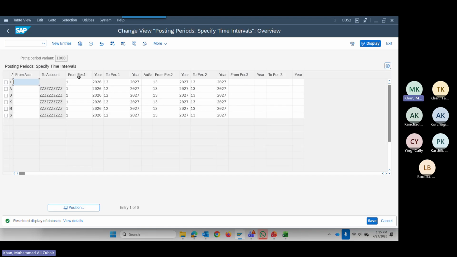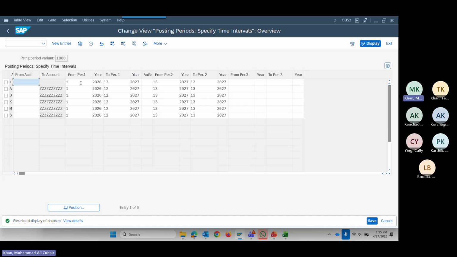So you can see that there are a total of three categories. One is from period one to period one, the other one is period two to period two, and third is period three to period three. So this is what was mentioned in the deck, that controlling period. This third is specifically for controlling, but as per the agreement, it is not configured, or it is not being used for controlling. So controlling will still be handled through this one.